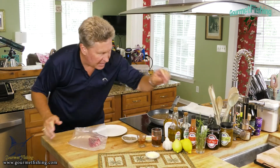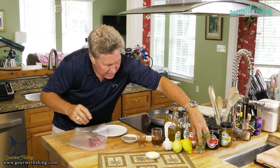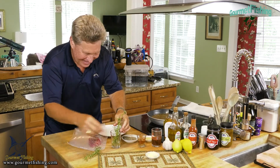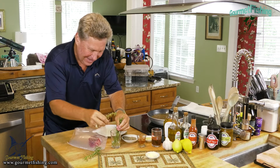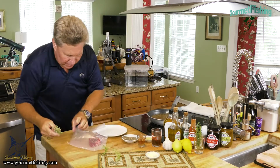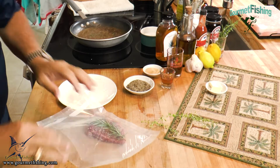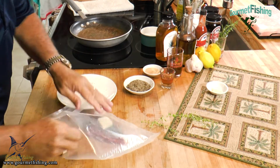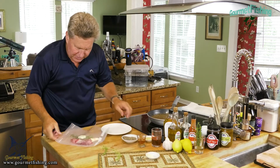We're going to come in here. I tell you what, I don't know why I put those over there, out of my reach. So we can grab that. Heck yeah, we'll grab those two right there. And we're gonna add our rosemary right on top of our steak. We're gonna come in here with a tablespoon of butter. Check that out, just like that.